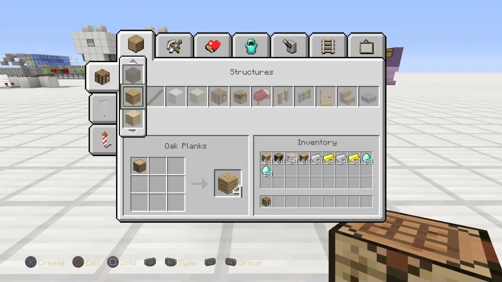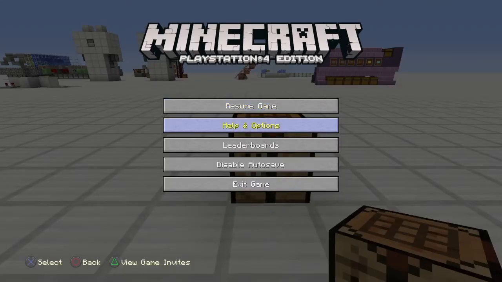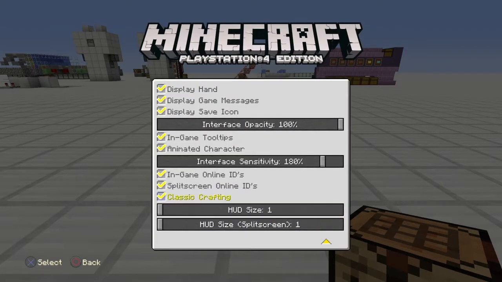Now we're going to go ahead and make a stack of oak planks here, and we have to sit here and button press everything. Okay, now you see how long that took just to get, and I didn't even go through a full stack of logs.